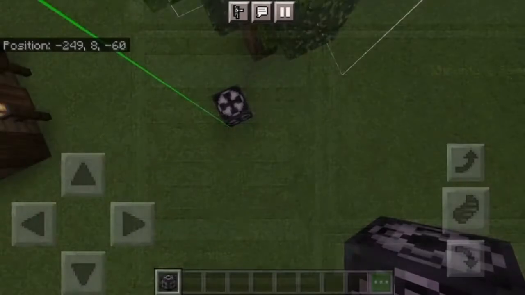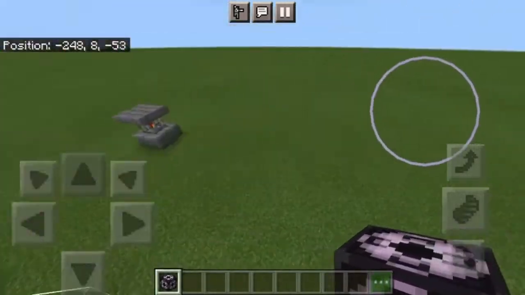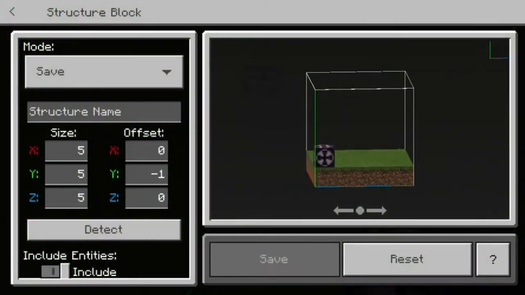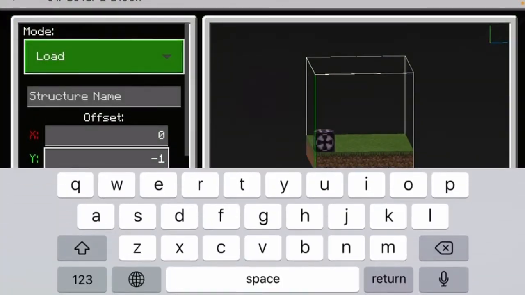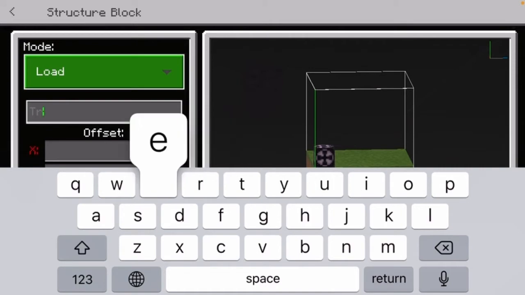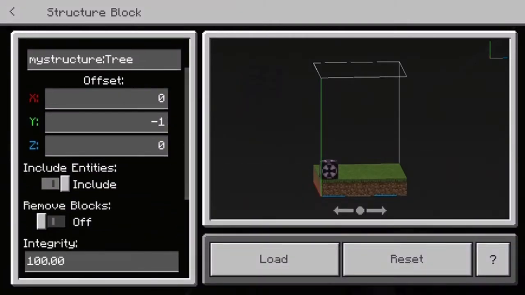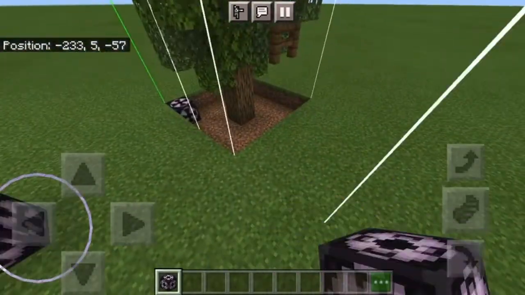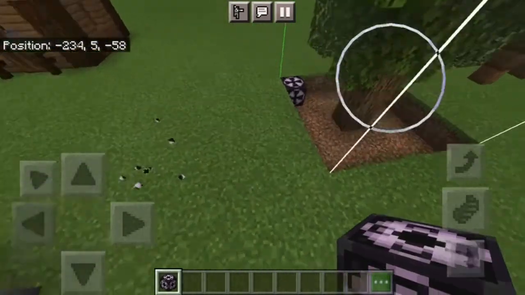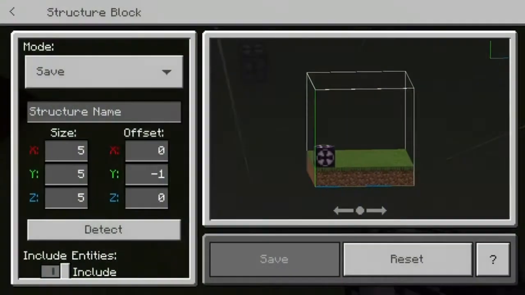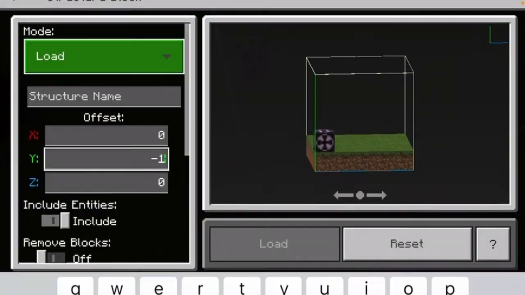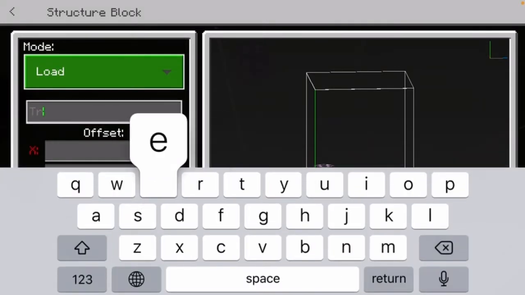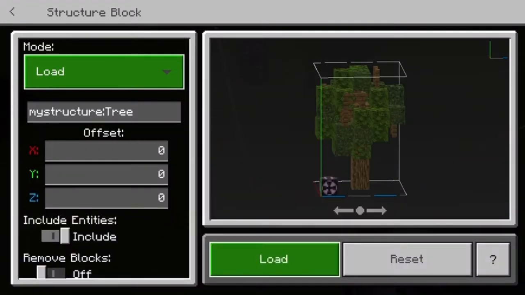And before we go on to the next one, if you're loading it and you don't change this offset, then what happens is if there's no offset in what you just copied, but there is when you paste it, it will get rid of the ground. But if you make the offsets equal when you load it, so the offset for Y was 0, so it's going to be 0 again, then when you load it, it will be normal.